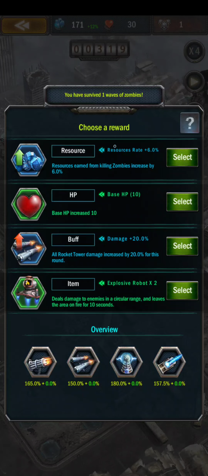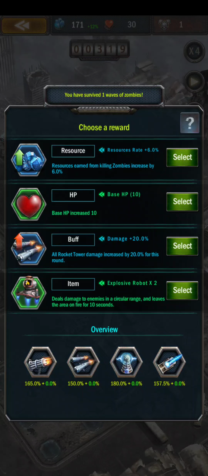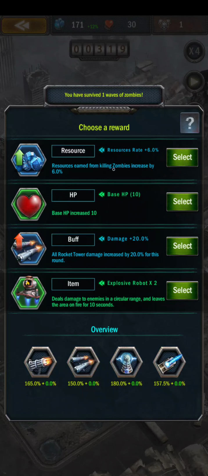Now I have a decision to make. Which items am I going to use? I've got rocket damage 20%. I also have resource rate of 6%. I think using this resource rate early is going to give me the best value over the long term. If you can get these resource rate increases early, I think that does an awesome job for you throughout the rest of the game, and I guess it more than pays for itself in a sense.